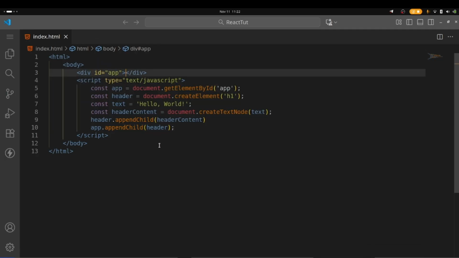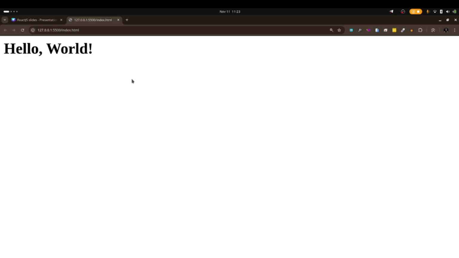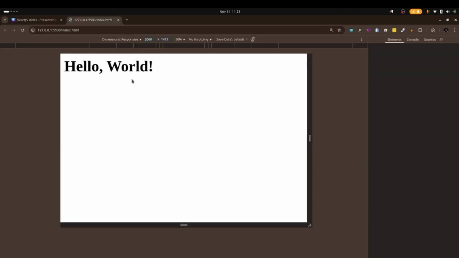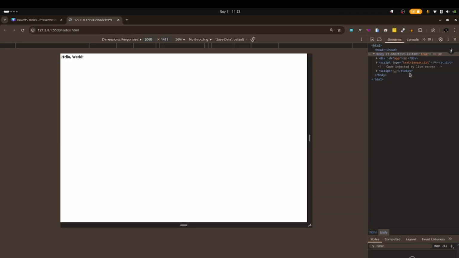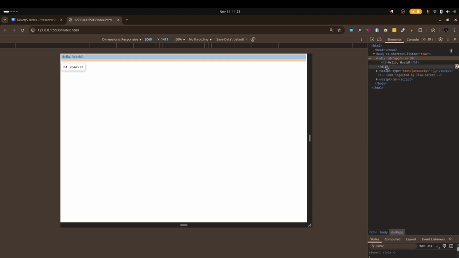But if we go ahead and inspect our hello world text, or the DOM, we are going to see that it displays differently. Here, if we inspect our hello world, we have an H1 here that carries the text hello world. We have a div here that contains the hello world in between.